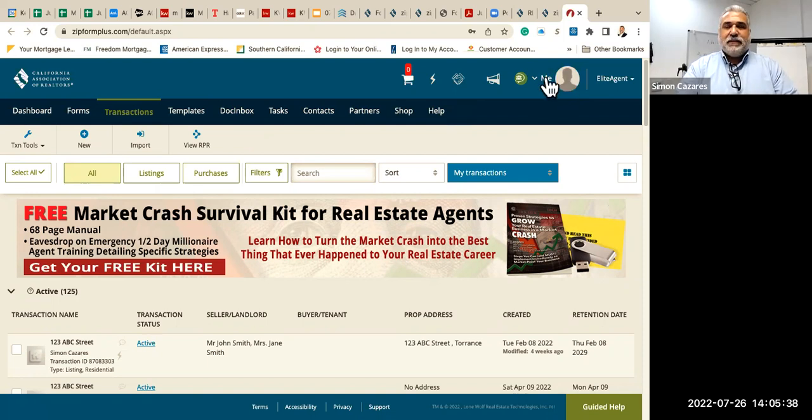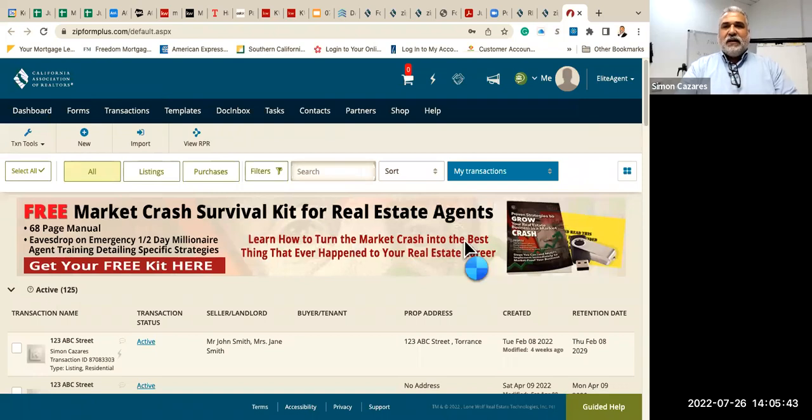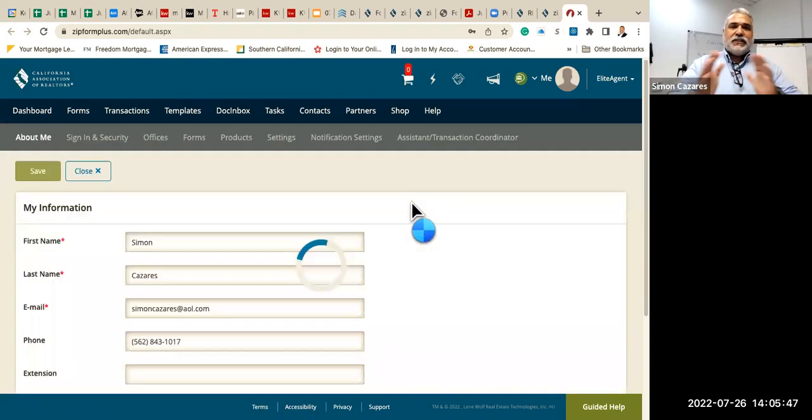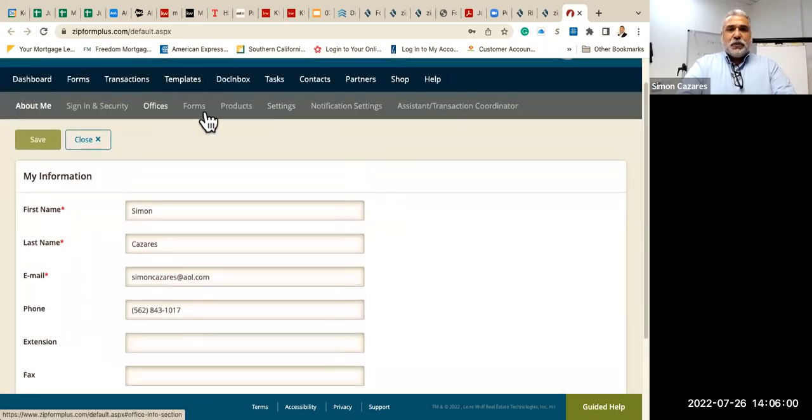Here you can go to settings and profiles, and if you by any chance transfer from one office to another, you can update the information right from the settings. On top of that, this is where your Docusigns are also done, where it says sign and secure.